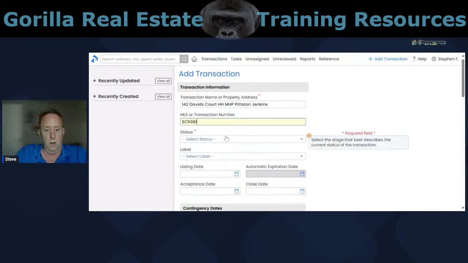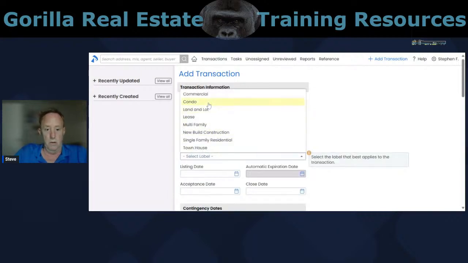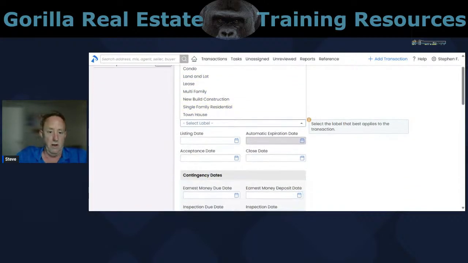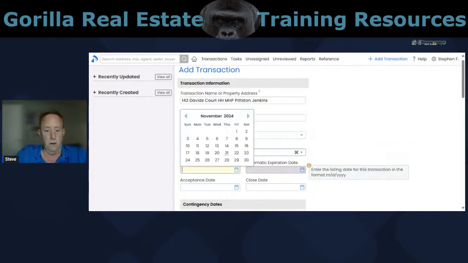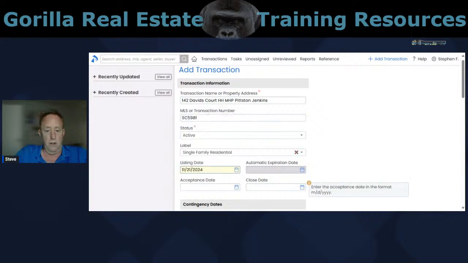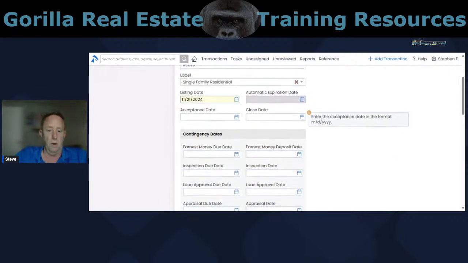Select status, it is active. Select label. I don't think they even have mobile home in here. I guess they don't. Fine. Single family residential, fine. Listing date of whatever, today. Acceptance date if there is one.